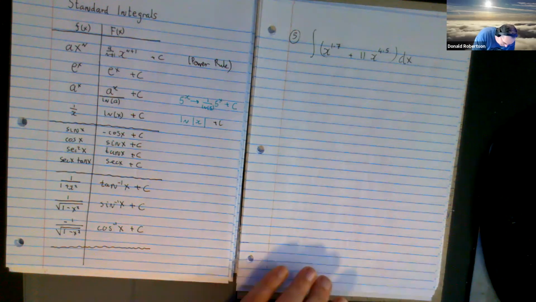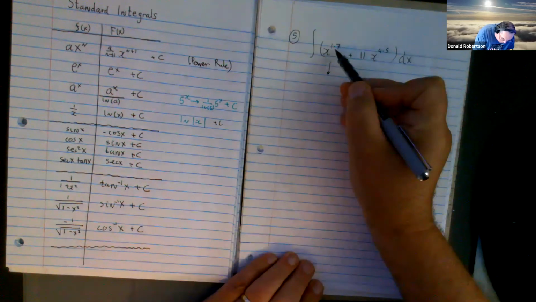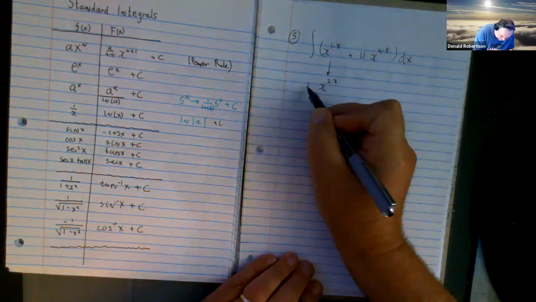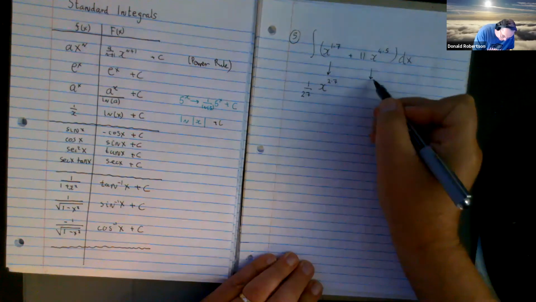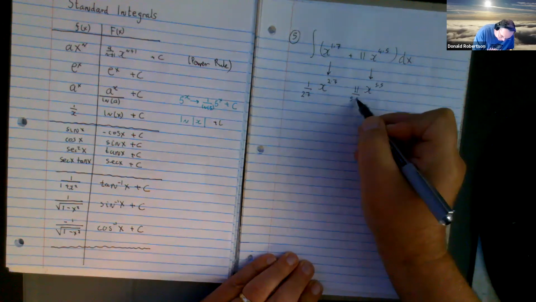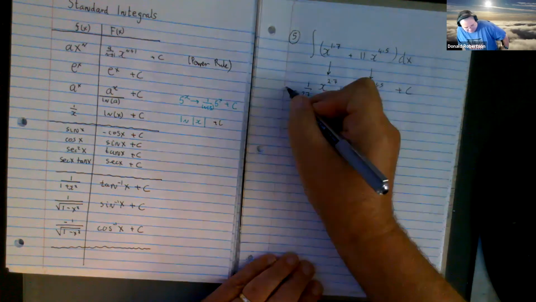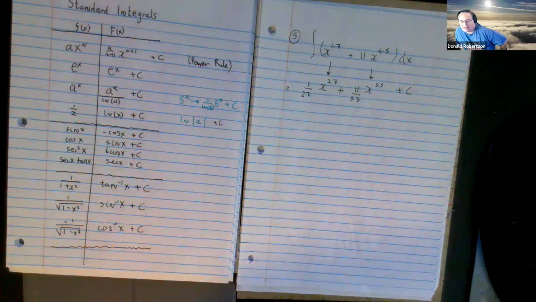Okay. If you do the power to this, the rule is add 1 to the power and then divide by the new power. And if you do it to this one, you add 1 to the power and then you divide by the new power. And I'm looking for style points. Is there anything there that could be made even a little bit nicer than it already is?